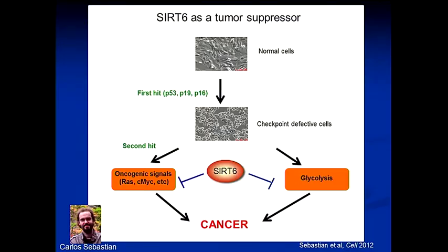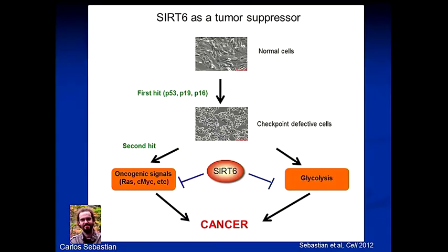So we came up with this model. This was, again, as we finished this paper in 2012, where we believe that cells that manage to get rid of this very downstream factor, a chromatin histone deacetylase, gain a very unique advantage. At the level of metabolism, they increase glycolysis to a point that this becomes a driver of the phenotype. But at the same time, you are upregulating expression of key ribosomal protein genes, likely explaining why you don't need to activate classic oncogenic signaling pathways. We never see MYC being amplified. And we believe it's because the moment you take away the repressor, the level of endogenous MYC is enough to give you this increase in ribosomal protein gene expression.